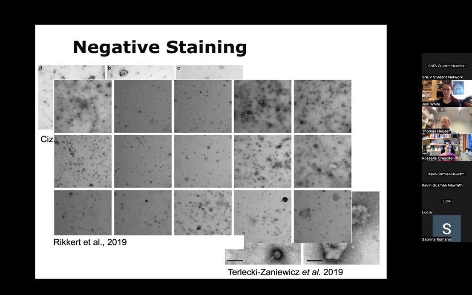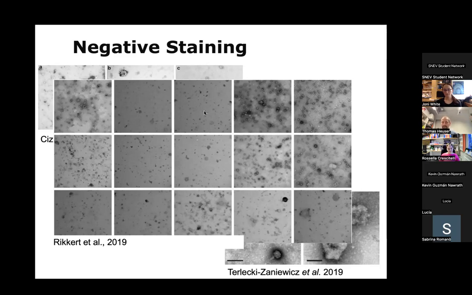Unfortunately, it could also mean that more of the other things in your sample, the things that we don't want, what's going on in the background, this might also come down to your grid. But I think there's many different ways how to do it. I think that's totally fine. And I wanted to point you maybe here to this paper, because they have actually done a nice comparison where they looked at different samples, they followed different staining protocols, and they also asked different people, so which of these images here do you like best, or which one would you select?